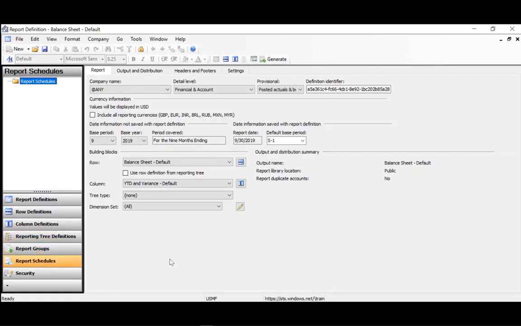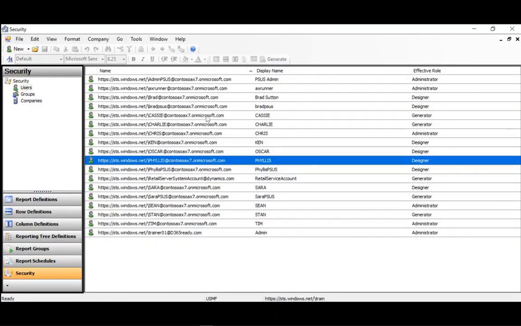The last one is security. Security defines which user role or group has what kind of effective role in the reporting designer for running the financial report. There's an administrator, designer, and generator. Okay, so this is all the financial report security.